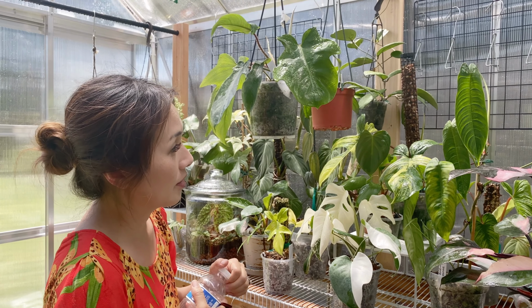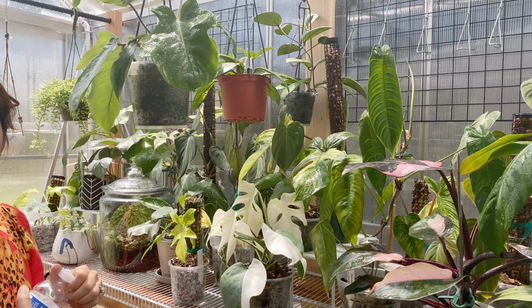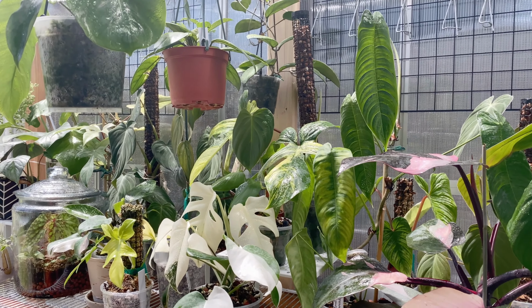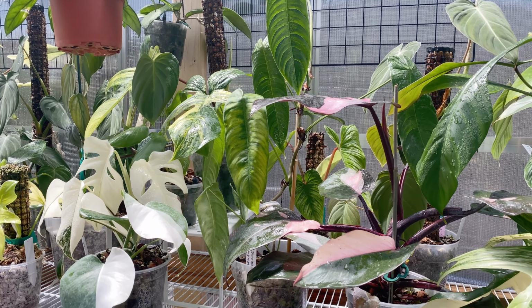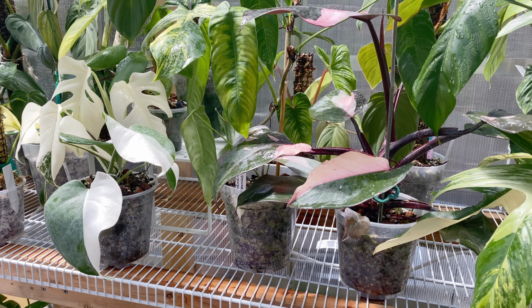Yeah, I use moss poles, but I don't really wet them. I think there's something about a tactile stimulus next to the plant that promotes it to grow. Because I think in nature, right, they're next to a tree or something, and they climb up the tree. But yeah, I think keeping it wet does promote the attachment a lot easier.